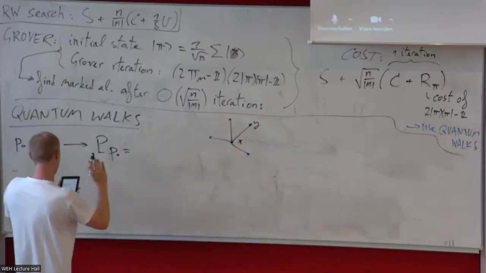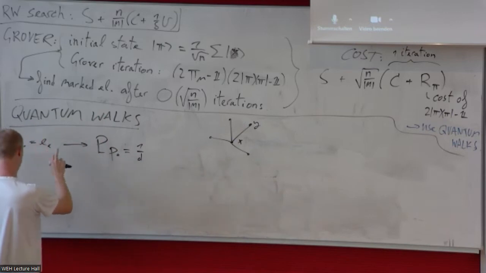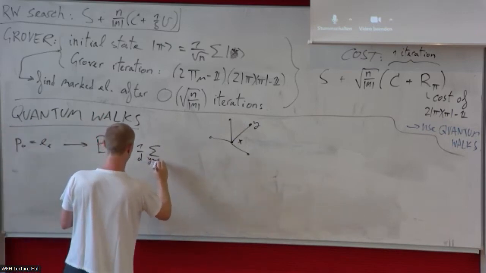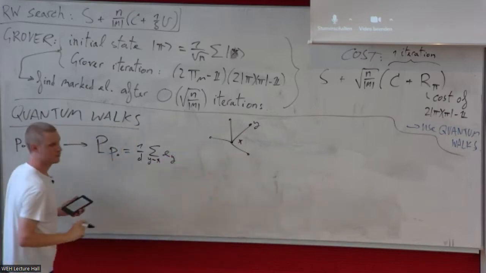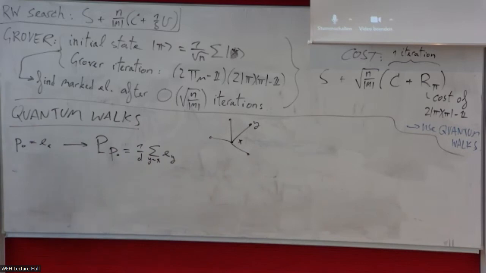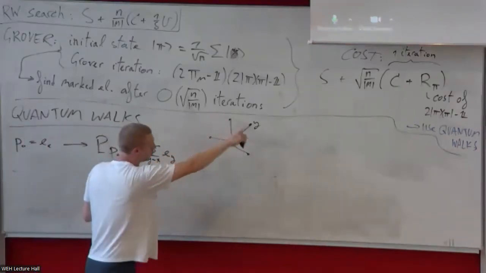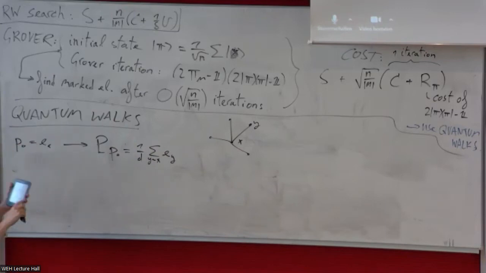So after one step, one step of a random walk looks like this. We map this e_X to this uniform mixture of neighbors, e_Y, where Y tilde X means Y is a neighbor of X. So we just jump to a uniformly random neighbor. Our initial distribution was localized on X. The new distribution is uniform over the neighbors of X, okay? Now we have that. This is the building block of random walks.